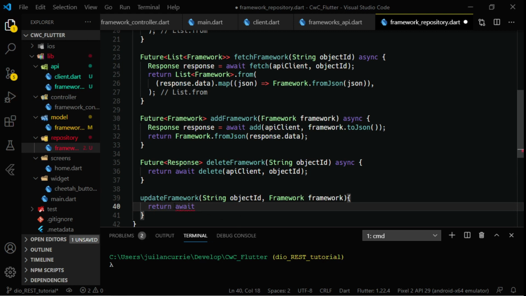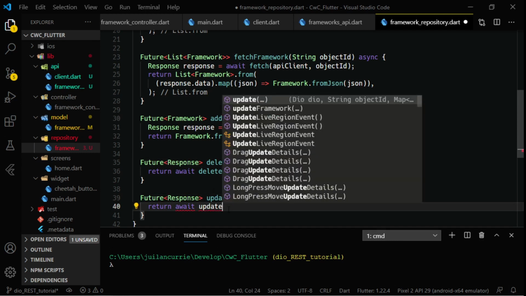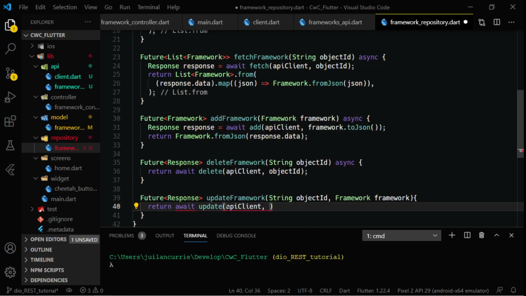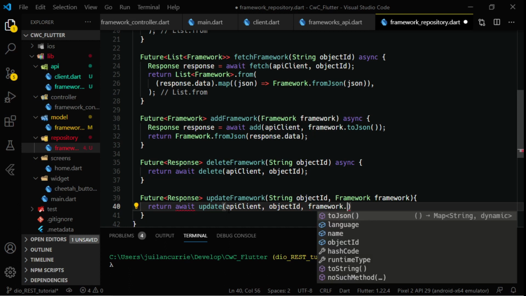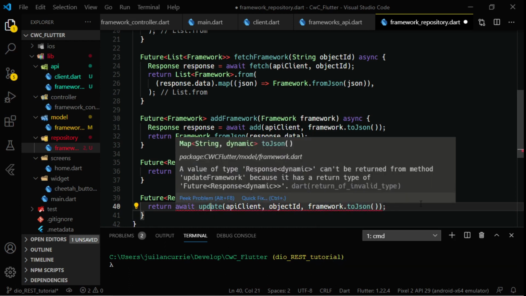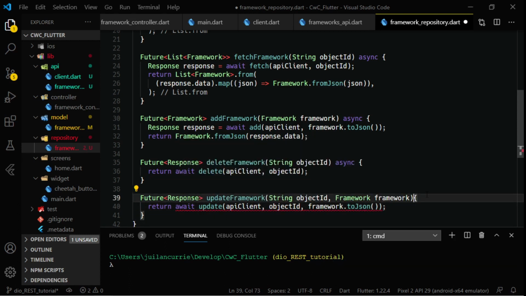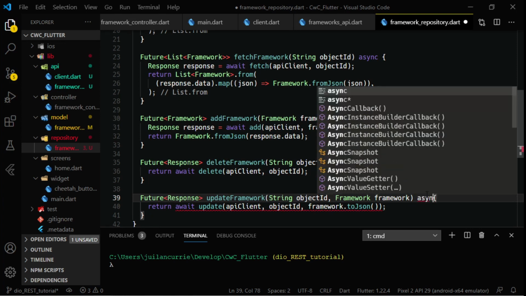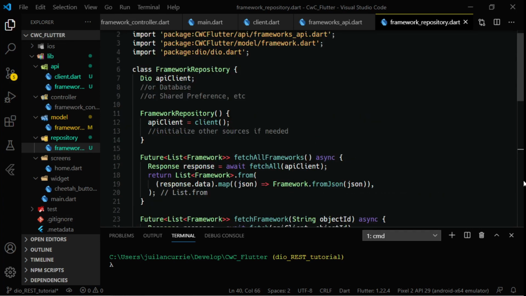We don't actually need to return anything, but we can. So let's actually just put that here. Yeah, let's return just because. Return await update. So for update, we pass in the client, the ID, and the framework.toJSON. And this should be async. Okay. Async. Okay, so that's it for our repository.